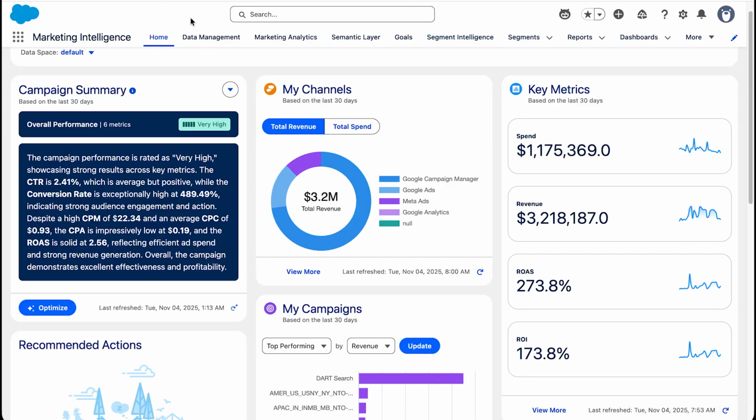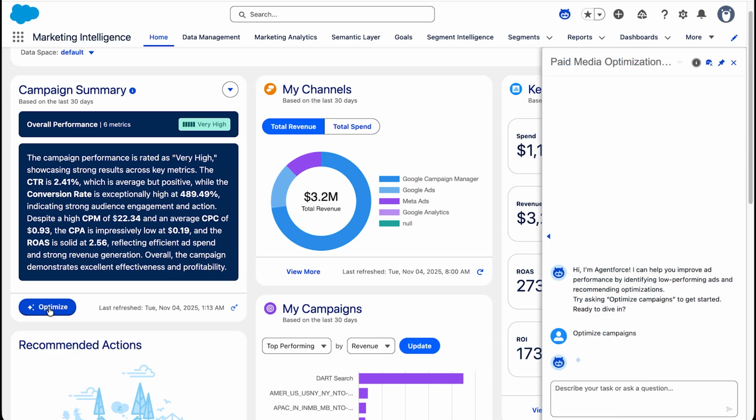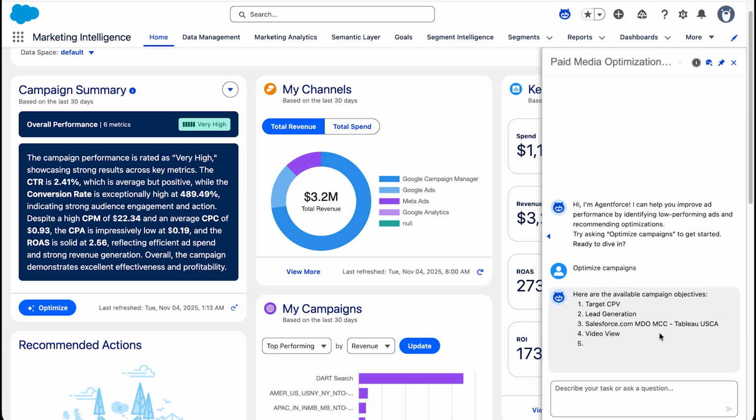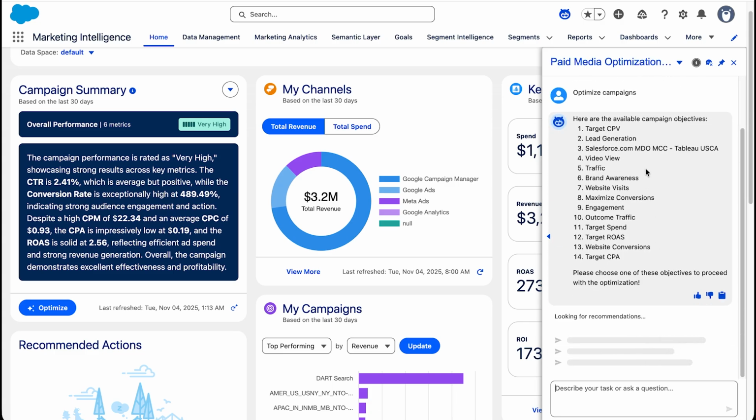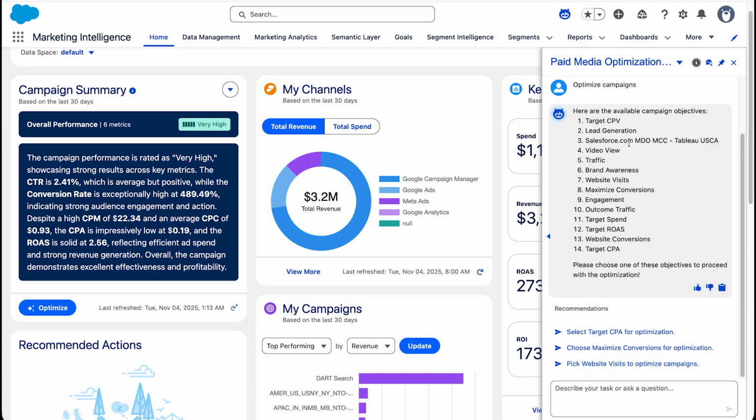And then finally, we have embedded agentic capabilities within the Marketing Intelligence platform. And we can see that within the blue box in the top left-hand corner, giving us an overarching summary of performance. But ultimately, what I can do as a business user is hit this optimize option. And this is now using Salesforce Agentforce. Again, this is the Paid Media Optimisation Engine. Looking at all of my marketing activities across my different category types.